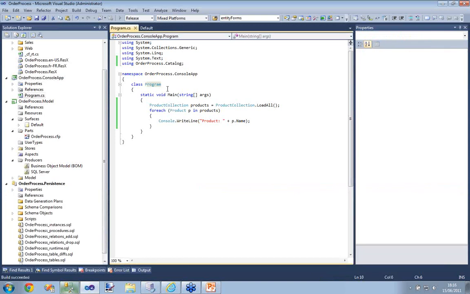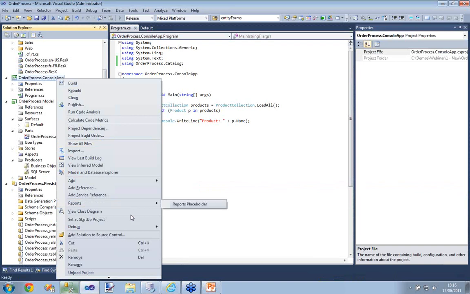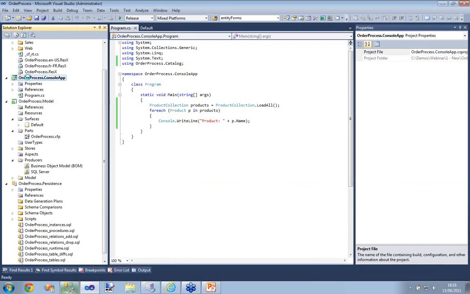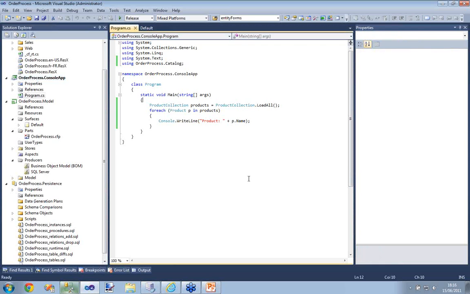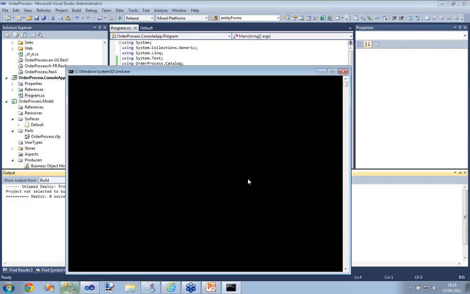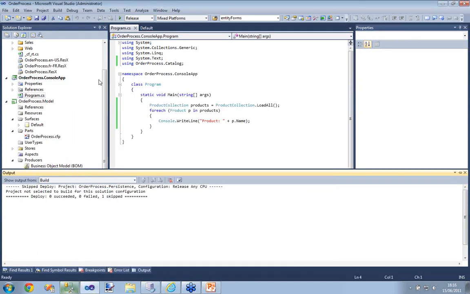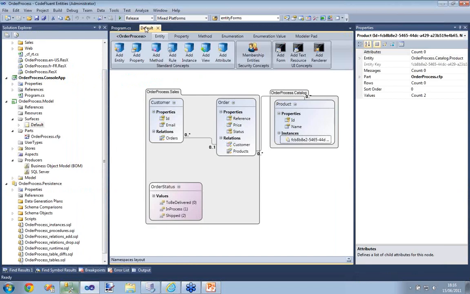Okay, built, then I hit Control F5. Oh, okay, sorry. It's because I need to set it as my startup project because it was running my order persistence project. So here, Control F5, and you can see a single line, which is my T-shirt product that I just created.